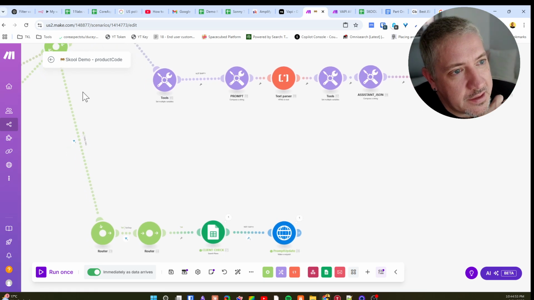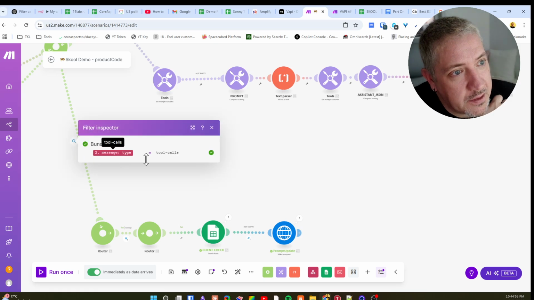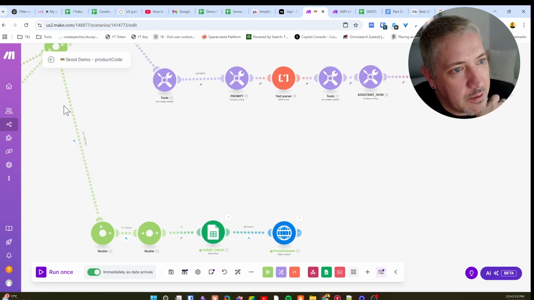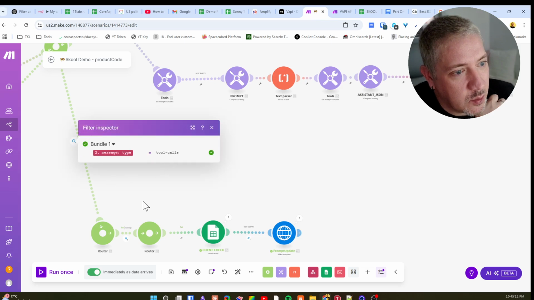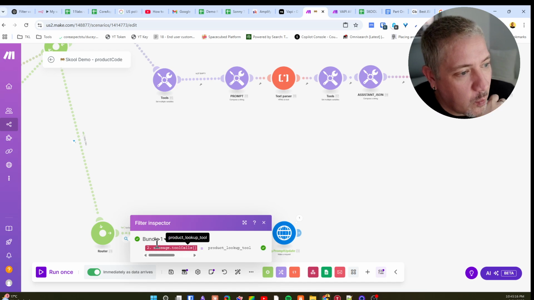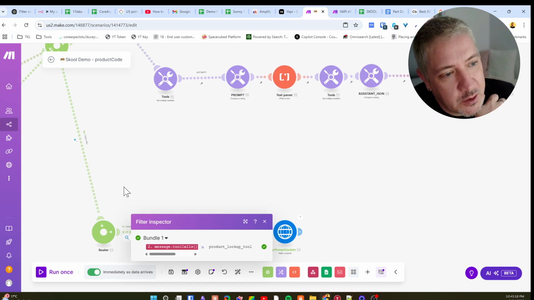So what this does is that this comes through. I have a filter. So all of these elements have filters on them, and they filter particular types of message types. This one will filter on the message type of tool call. Now there could be multiple tool calls to here, so I create a router, whatever you want to call it. The first thing I do is I make sure that it is a tool call. It comes here. Then we look at what type of tool call it is, because you can have multiple.